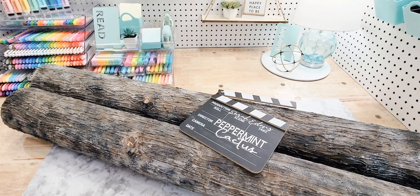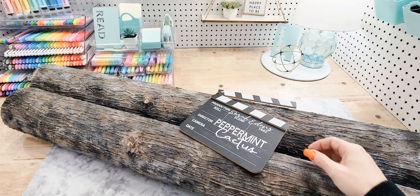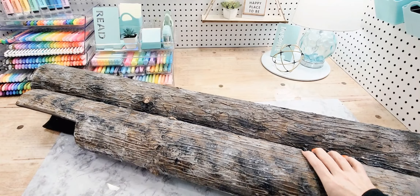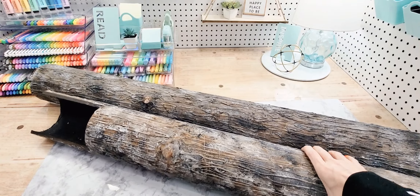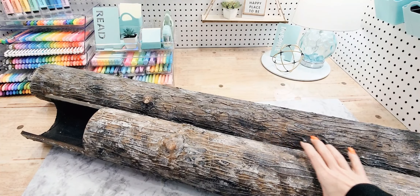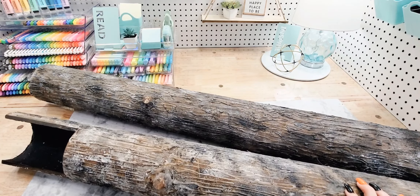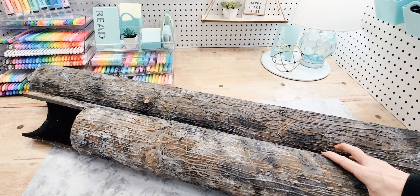Hey y'all, it's Sarah. Let's talk about what kind of painty mess I'm playing with today. I've got some big fake logs in front of me — this is for my kid's Halloween costume. These are cut to work like arms, and I wanted to show what I did to get this look. I'm sure there are all kinds of videos for this, but this is the direction I went.